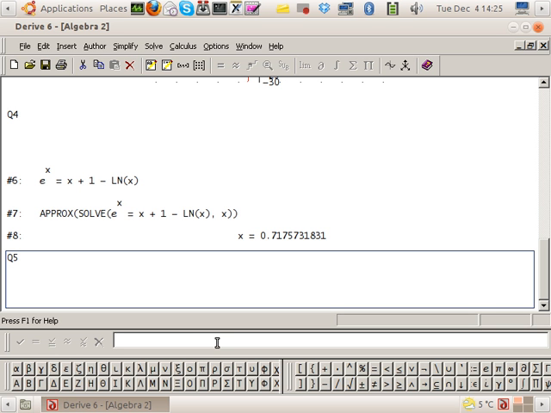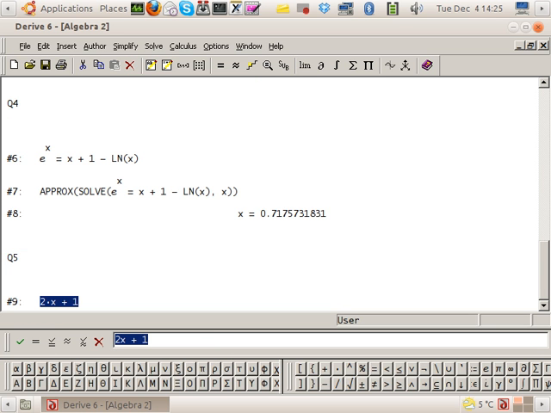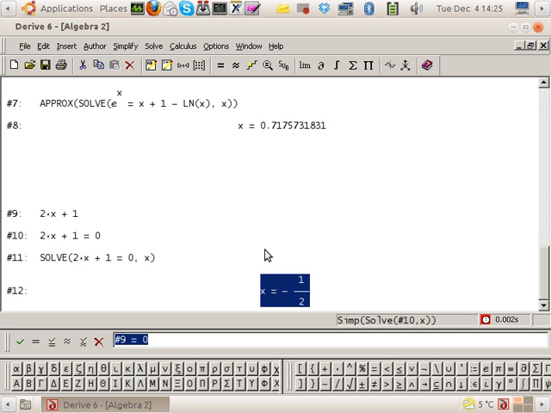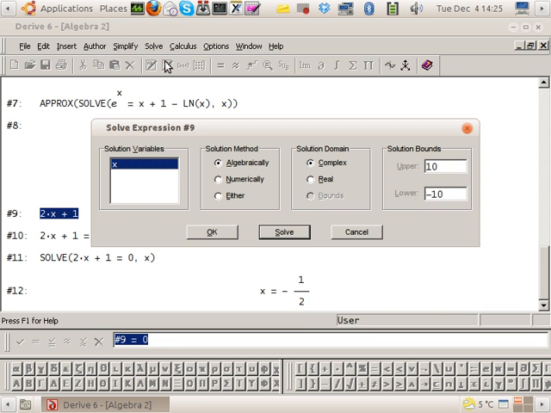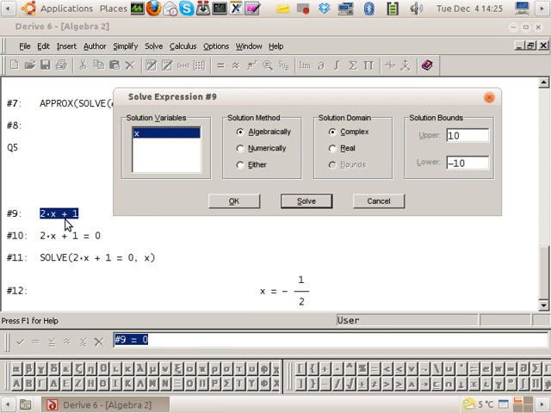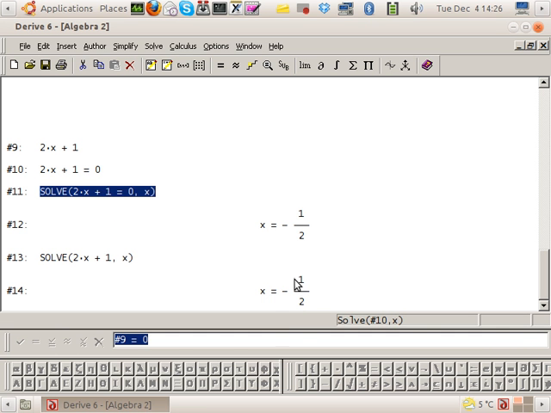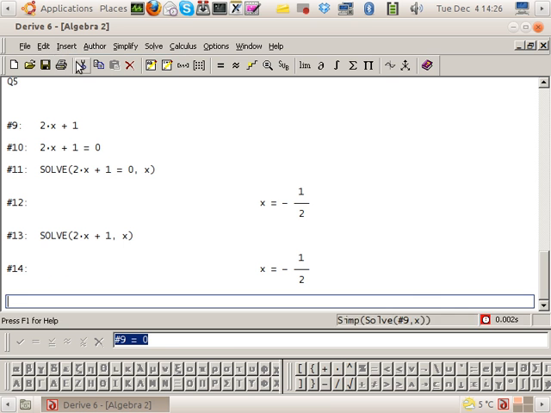What are the roots of the equation in question 1? So question 1, the roots are just when 2x plus 1 is equal to 0. So line 9 equals 0. And again, just solve expression and solve. Another way to do it, and this is the reason I included the question, is if you click this, there's no equal to. But if you pick solve expression, Derive will assume you mean solve for the roots. So you don't actually need the equals here. You should still get the same answer, see? That's just the point I was making with that question. So we can do both ways. Either way is fine.